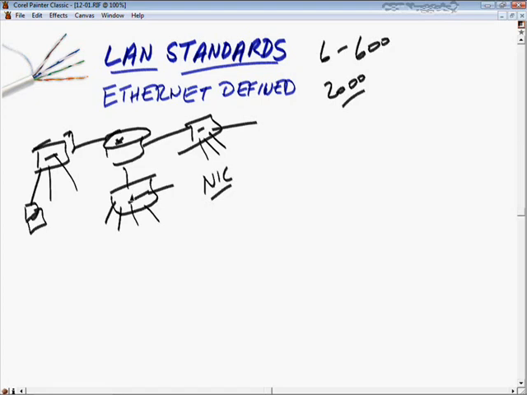Now, what do local area networks do for us? Well, they provide users with communication and interoperability and productivity applications. They provide resource sharing among human beings and systems. We've got data, we've got applications, we've got physical resources, which can be all different types of input devices. For example, right now I'm using a Wacom tablet, and a pen is my input device to allow me to write on this screen. They can be cameras. They can be output devices like printers and plotters.